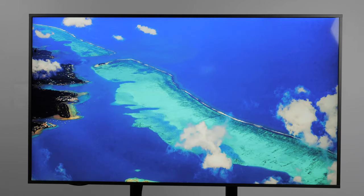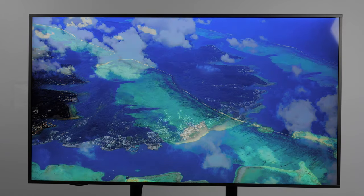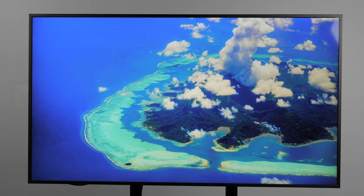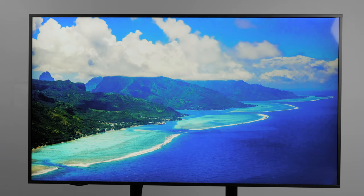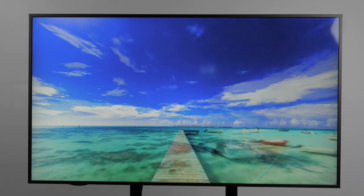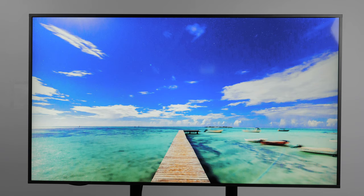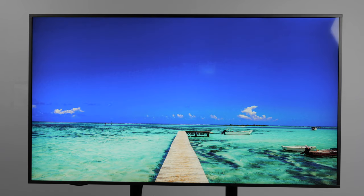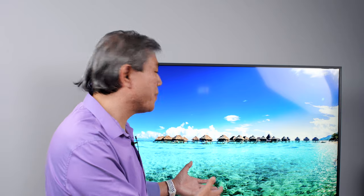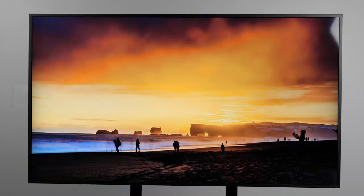This display can work really well for in-home sales or in-studio sales. If you're showing clients what they'd look like in their album — whether it's a portrait session, weddings, or events — and you're making an album, this is the perfect display. It can sit on top of your mantle as a super color-accurate display rather than just a TV. Every time you showcase the work, it looks exactly the way you want it to be printed. You can be unapologetic about the color — what they're seeing is going to match really closely with the final product.